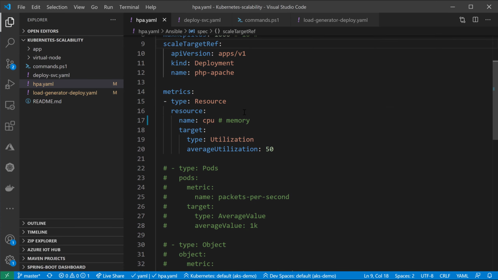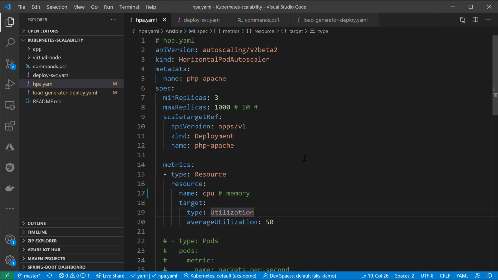We have used the CPU and memory utilization, but note we can also use other metrics if we use the external or the custom metrics server. The metrics server is an API defined inside Kubernetes, and that API could be implemented by other cloud providers in order to provide their own metrics that they can collect from the managed cluster, like in AKS.